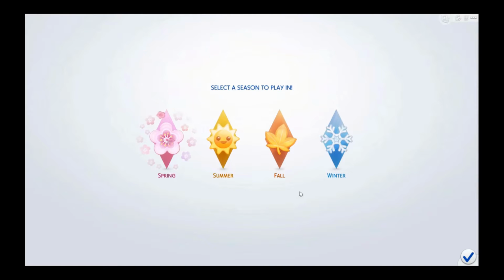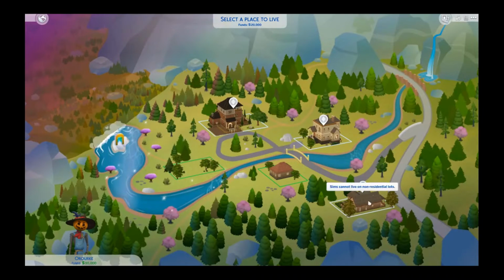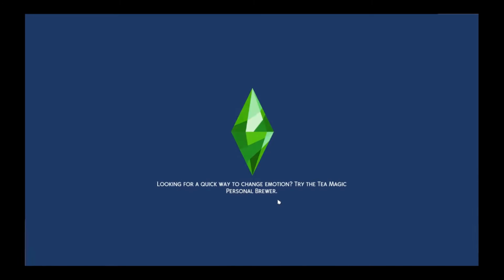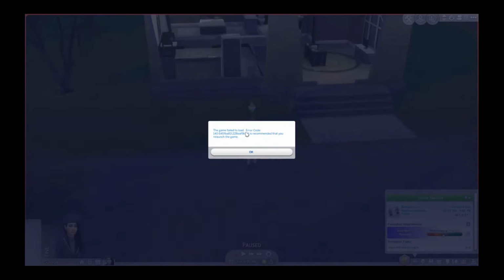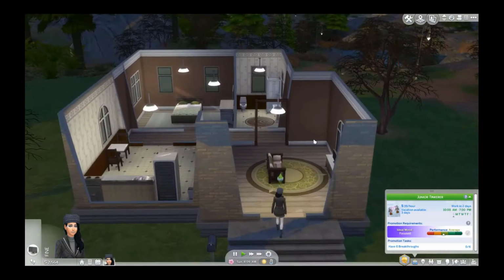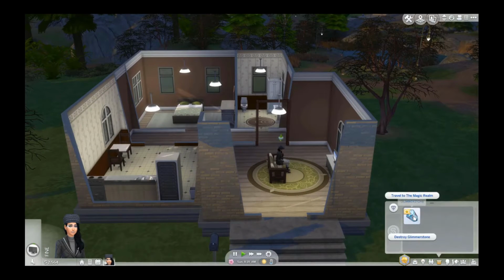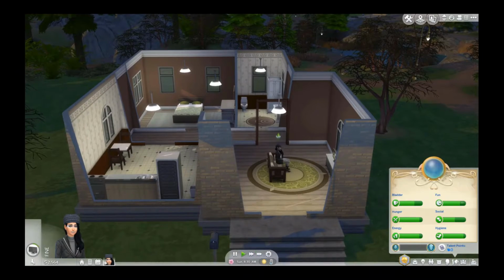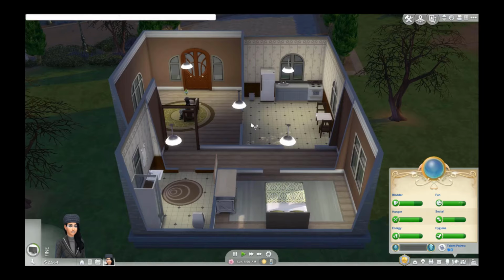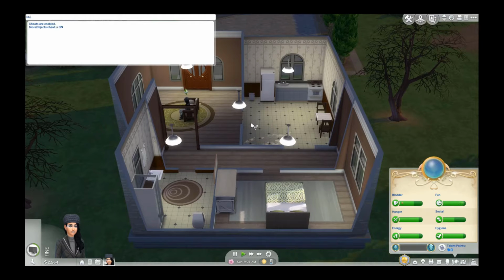So here I'm starting my household, and I'm picking spring to start in, and then here is where I'm going to go into Brooks Bridge, and I thought about bulldozing it for a minute, I really did, and then I was like, no, I'll just furnish it, and then I'll cheat and give myself some money and then decorate it the way that I want, because, as we all know, the starter houses are never decorated the way that we want them to be. So I was checking out all the cool features, and I love the little panel where they show you their needs. I love that panel so much.